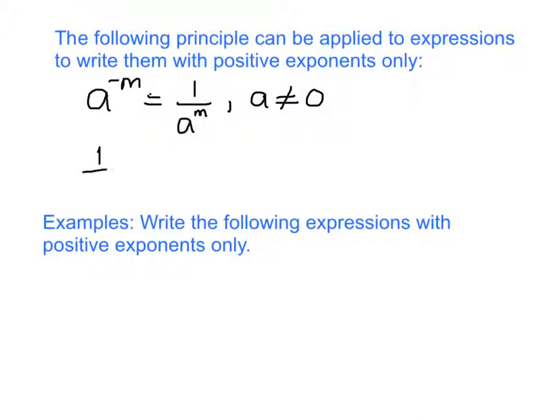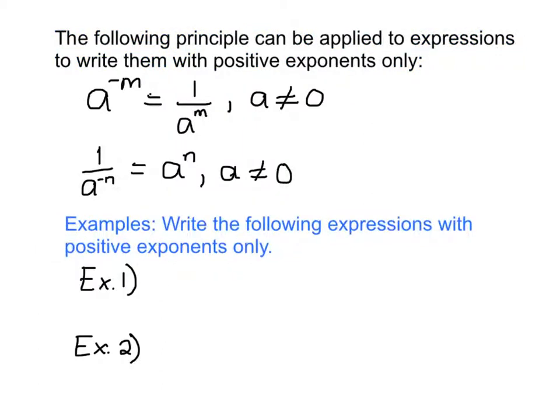Similarly, if you have a negative exponent already on the bottom of a fraction, like 1 over a to the power of negative n, that can be equal to a to the power of positive n. So again, wherever the negative exponent is, the whole power is going to move to the other part of the fraction. So now it moves to the top. And the 1 is like saying 1 times a to the power of n, so it's just a to the power of n. And a cannot equal 0, because you cannot divide by 0.